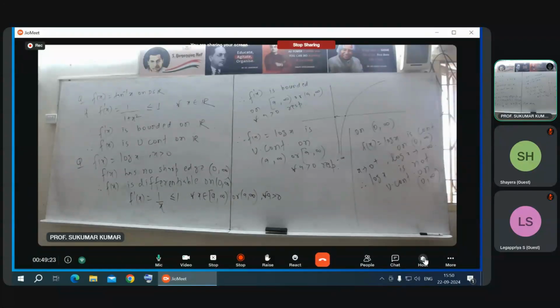That function, remember, we saw last class yesterday only. x sin 1 by x we saw is uniformly continuous on an infinite interval also. But x square sin 1 by x we are not getting, because the limit does not exist at infinite. So we will see by this method. If the derivative function is bounded, we can tell x square sin 1 by x is uniformly continuous on an infinite interval also.